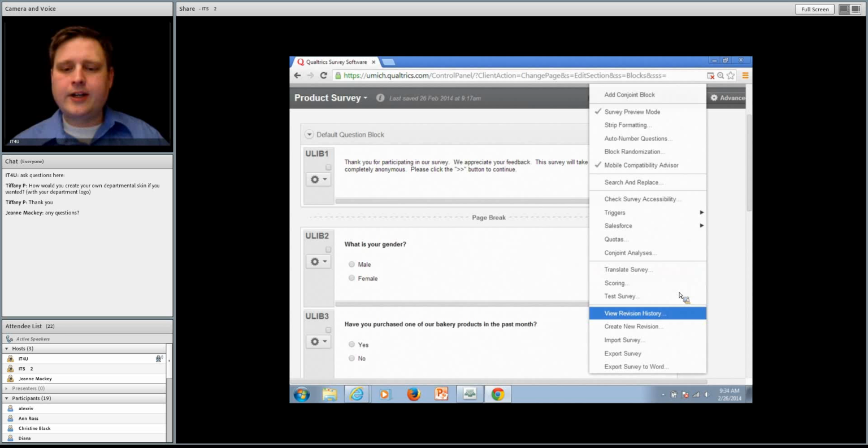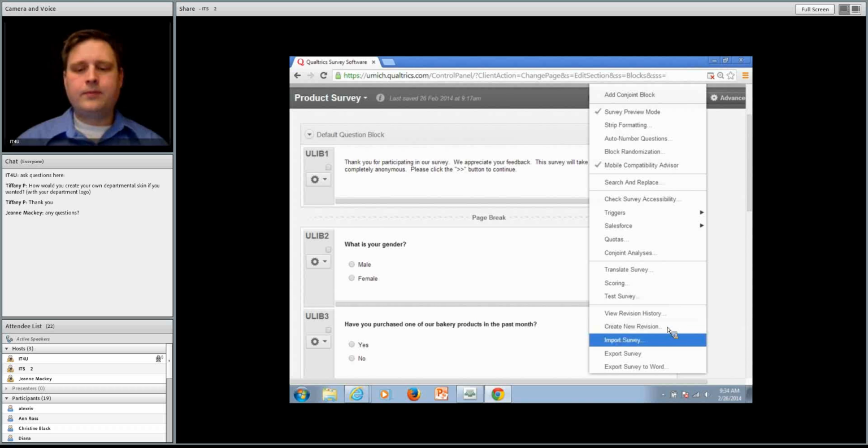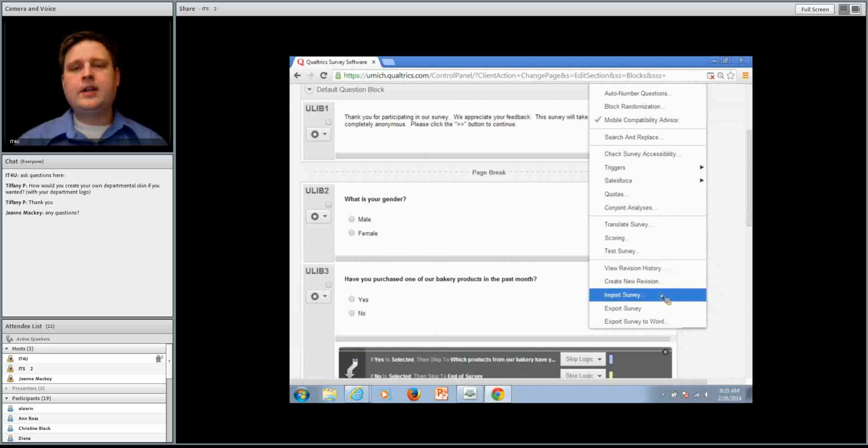Version history lets you have versions of surveys and go back and look at a previous version. Importing a survey will let you import and export. Obviously, they kind of work together. If you want to collaborate or share questions with somebody who isn't in the U of M brand, you can export your survey, and that means it'll take the questions and put them in a format that Qualtrics calls QSF. It's just a document that you can re-import into Qualtrics and get the same questions in your own survey document.